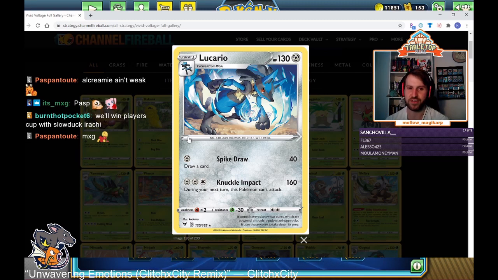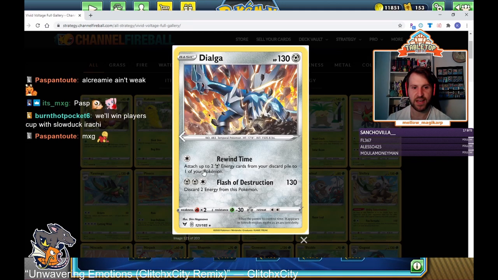This is a good card. I don't know if it's good enough, but this is just a good card. Both good attacks. 160 is a very good number. It's a good card. Attach 2 from your discard pile to one of your Pokemon. That is a good attack. Flash of Destruction is not a good attack. That sucks.